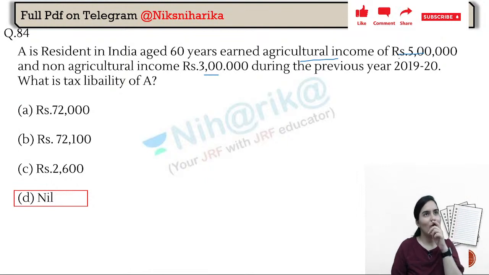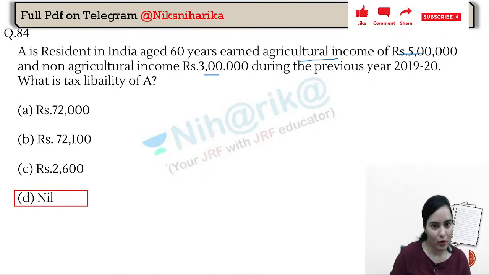If you are thinking, but ma'am, what about that 40%, 60%, 65%, or 35% that we have done? Remember, that was just for tea, coffee, and rubber. Okay, and then with chicory and all that, grounded coffee and all that. But other than those items, if the agriculture income is so much surplus and the non-agriculture income is so small, then definitely that will get exempted. And if the agriculture income is teeny tiny and non-agriculture is large, then we have a certain formula that we have done in the agriculture income also.